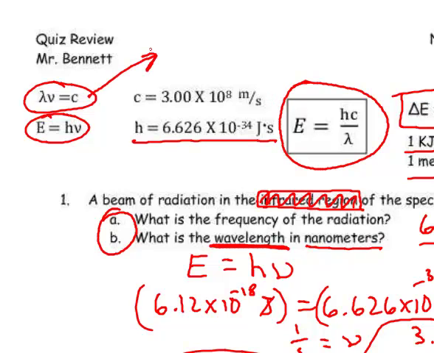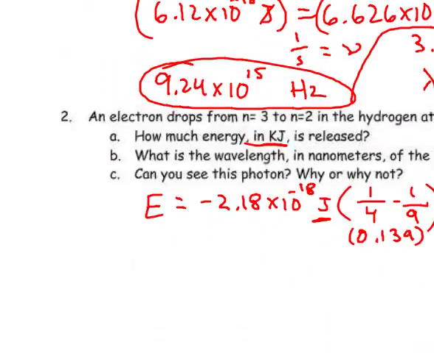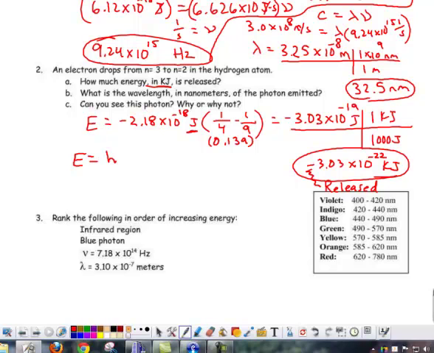If we rearrange this one, nu is equal to c over lambda. So E equals h nu, replacing nu with c over lambda, gives you that equation in the box. I'm going to do this in one step: E equals hc over lambda, solving for lambda. Again, algebra skills. Remember, this is joule seconds and this is meters per second. The seconds will cancel, the joules will cancel, and you're going to be left with your answer in meters.